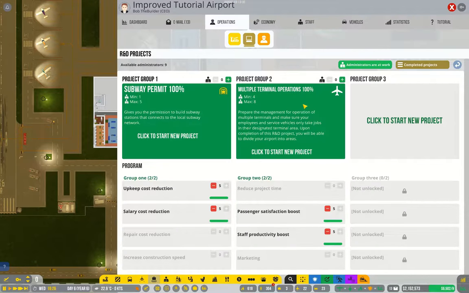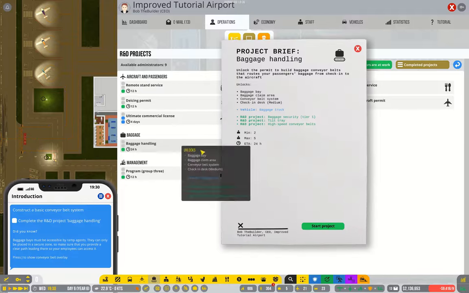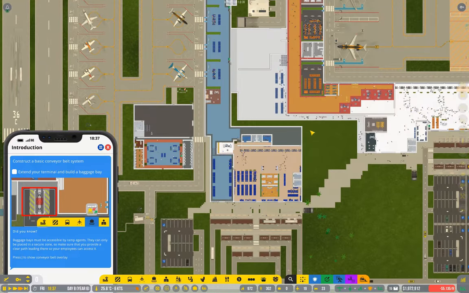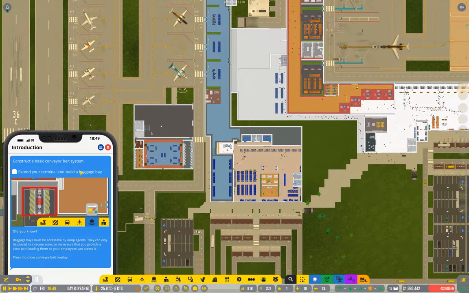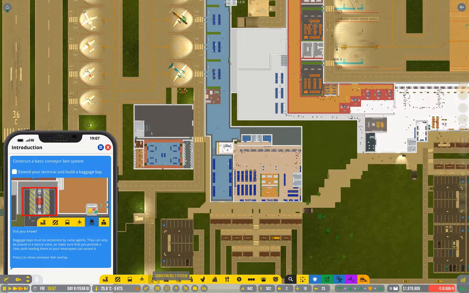Now that I have my terminals behaving properly, it's time we continued on with the tutorial. So let's get baggage handling up and running. Let's start with the research. Okay, we've finished the research. Now it's time to start actually building out our baggage solution. The first step in the tutorial is to place a baggage bay.